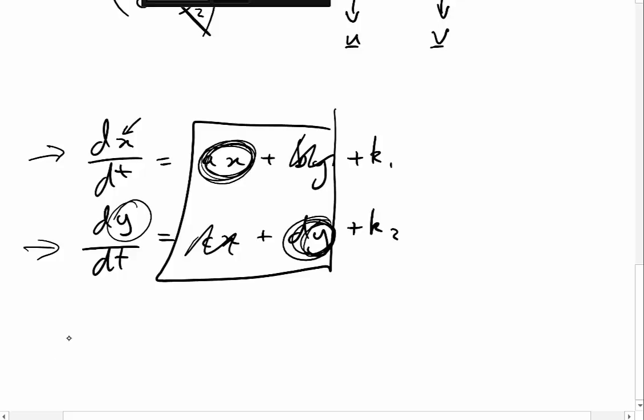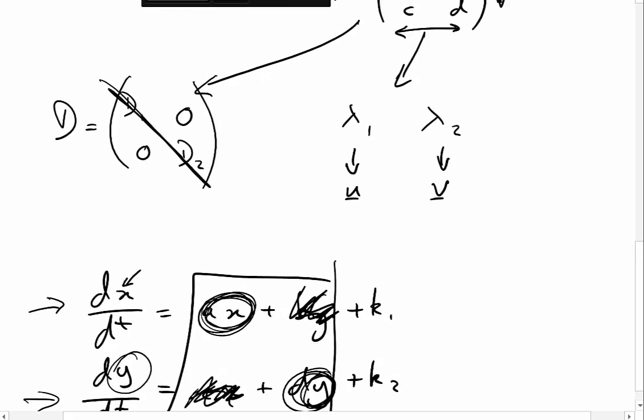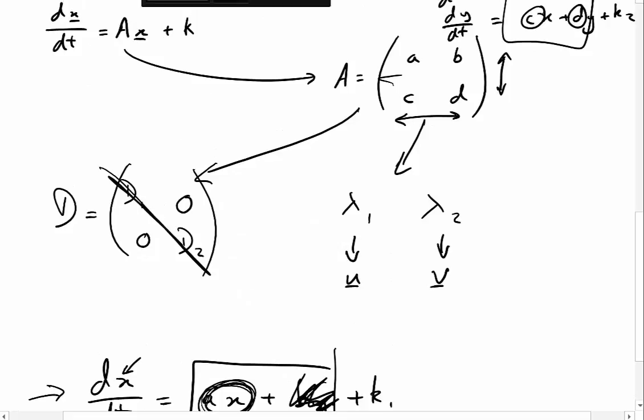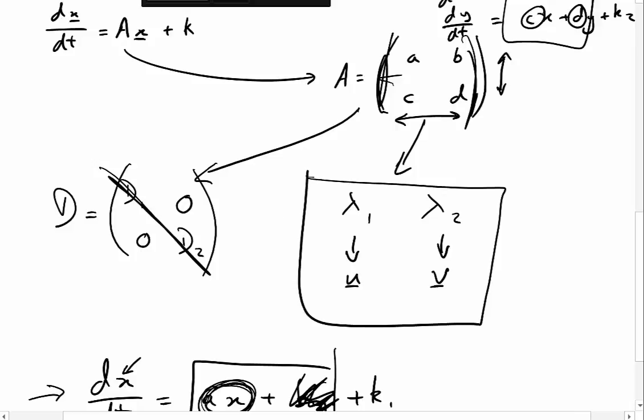Okay, so that's essentially what you want to do, you want to get rid of the y in the x case and the x in the y case, and that's sort of in general. So you're only dependent on one variable. And that's called diagonalization. And the way which you're going to do that is you're going to boil this A matrix down into what I call its defining characteristics. And they're basically the eigenvalues and eigenvectors. All right?